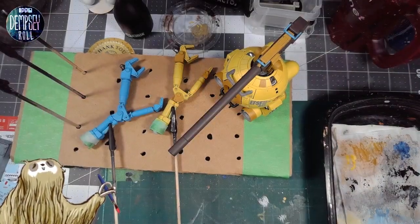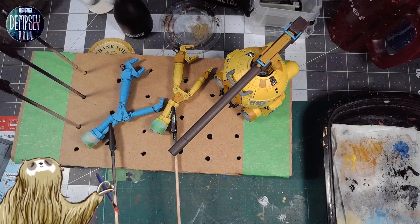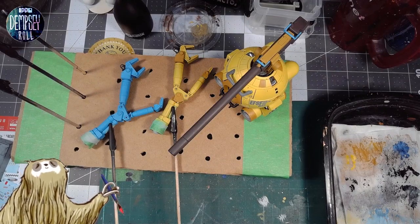Oh, this is the art. Let's take a look at the example of the model.